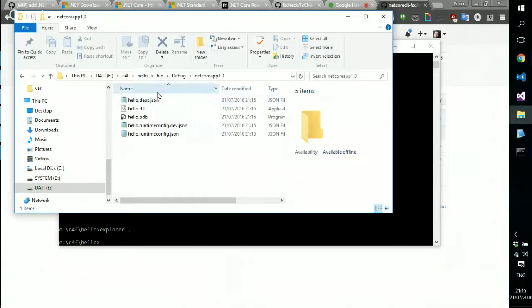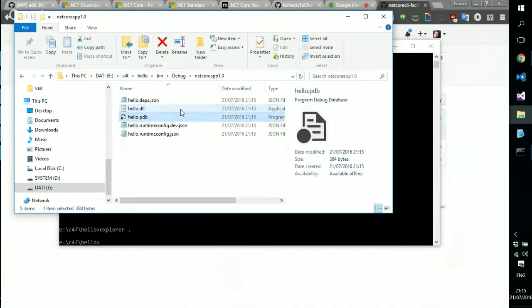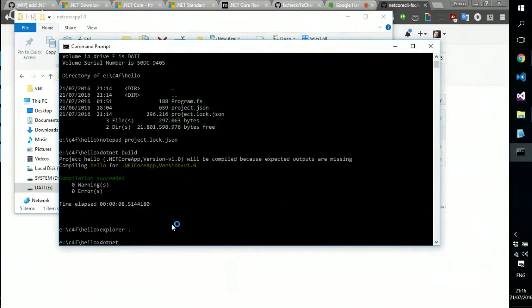And that's your compiled hello world. There is no executable because in .NET Core there is no exe. Your main is inside this DLL, and you can just run it.